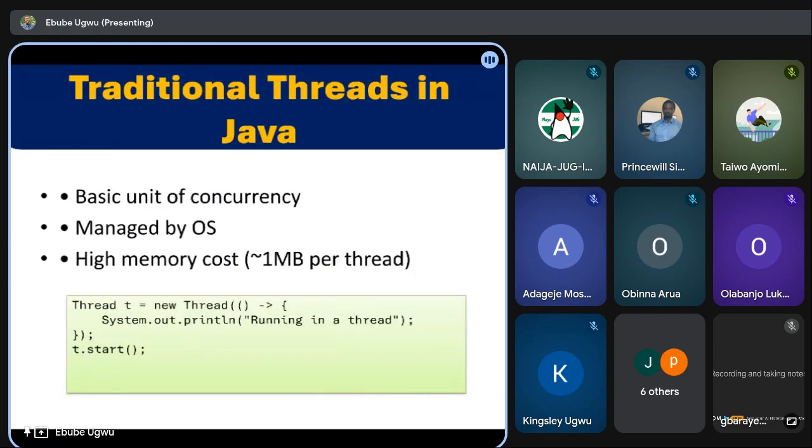Okay, so traditional threads in Java. Before we dive into the whole implementation, we have to understand what threads are. Your operating system provides one abstraction to represent a program running in memory, and that abstraction is called a process.